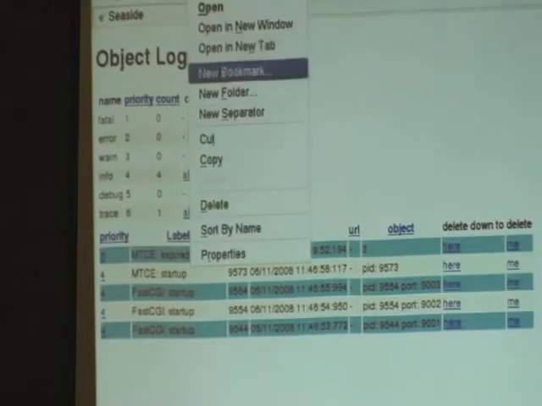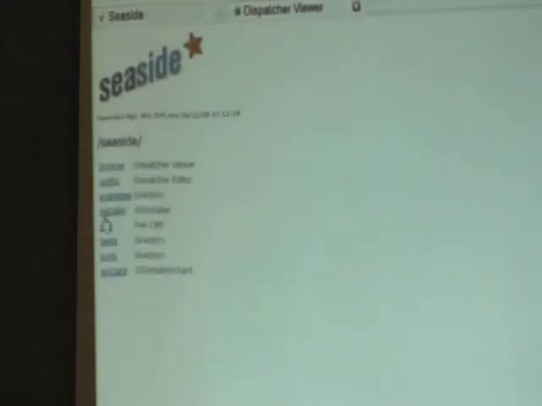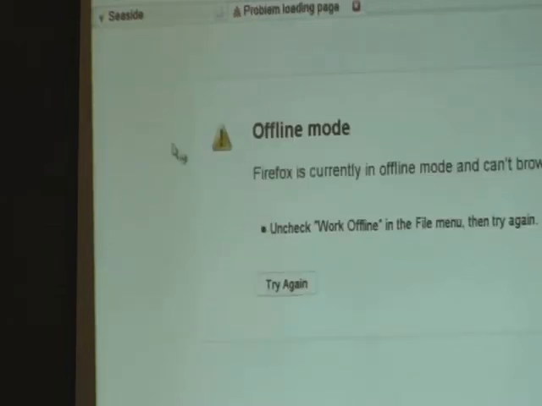So let me go over to C-side. This is familiar. Let's go in and examples. Oh, that's right, because I don't have a network.